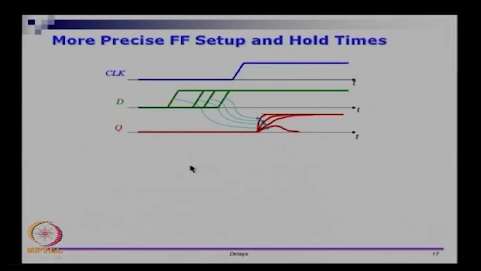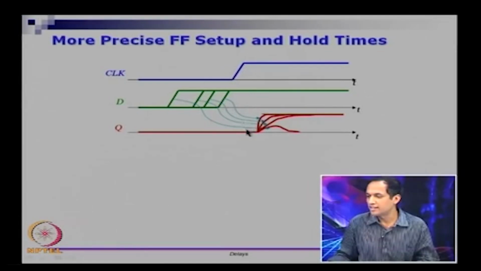So, if you want to look at it more precisely, there is a clock that is there. If the D comes very close to it, you can see this waveform here. If D comes very close to it, it may result in something like this. It may not be registered as a 1 itself. As D goes farther and farther with respect to the setup time, it is cleaner with respect to the clock. You will see that this waveform outside will come.